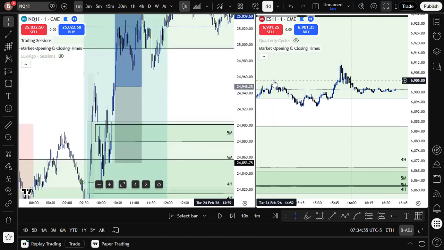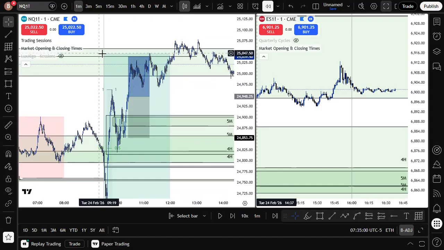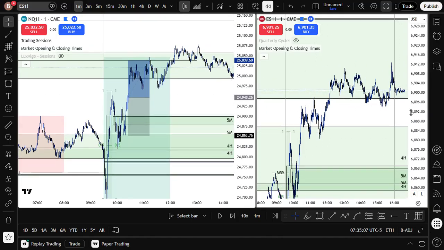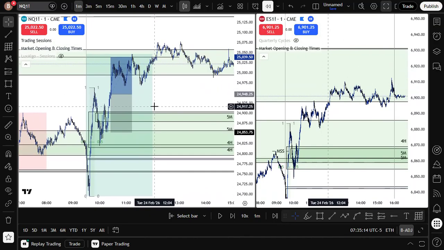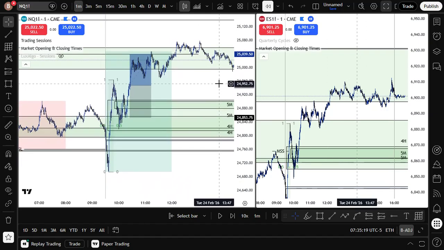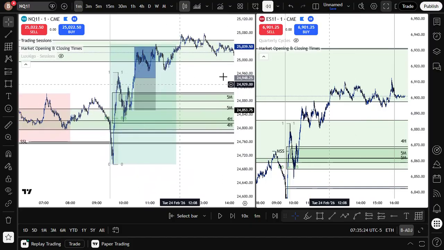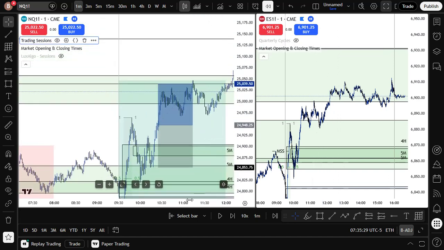Technically, what we did is came into the drawn liquidity, which is buy side liquidity inside of the daily fair value gap. Price didn't reach this buy side, so it closed inside of this daily fair value gap, and then price simply started to accumulate. So technically, I was correct about my anticipations, expectations, and bias. But this trade is not that good because of the negative risk to reward. It's not one to one. It's close, but it's not. Nevertheless, the trade is good.